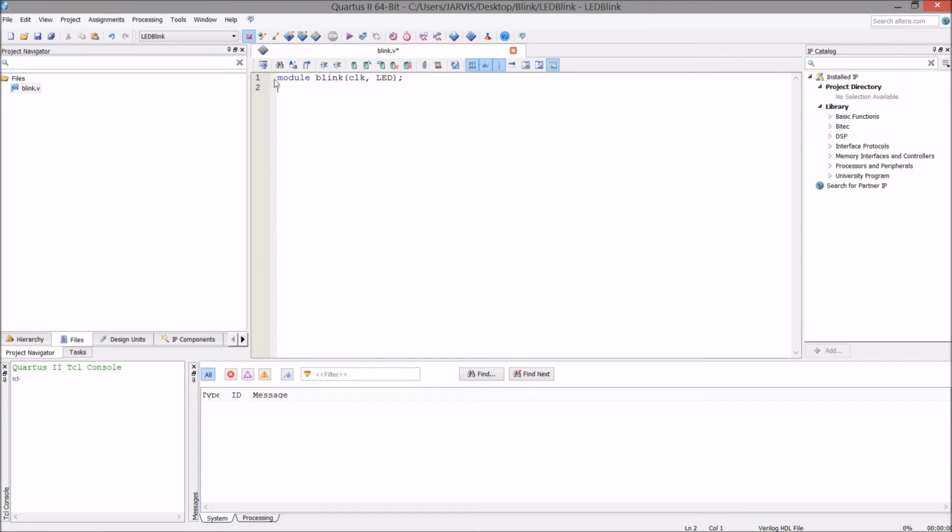So what I've done here is I have module blink, and I added in a CLK, which stands for clock, and an LED, which is going to be the D1 from our BeMicro board. You really need to make sure that these names right here, so blink.v and blink, are exactly the same. Otherwise, you're going to get a weird error. So make sure that those are correct, at least spelled, capital, lowercase, stuff like that.